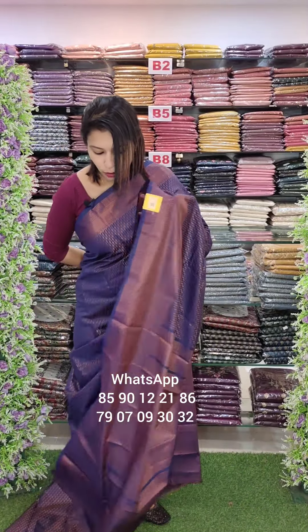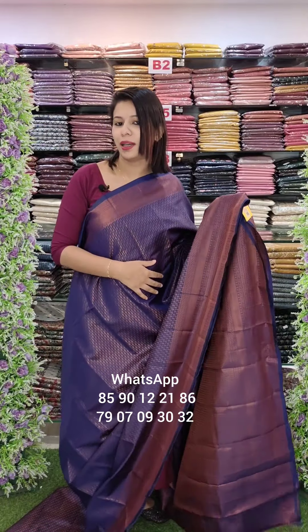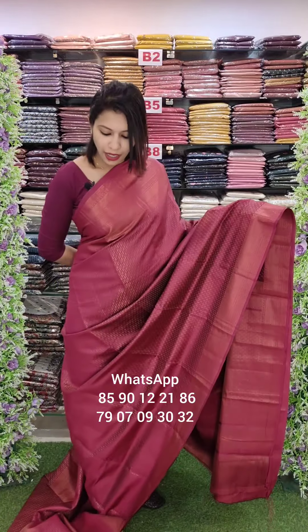It's a blouse in blockade style weaving — thick, full anti-finishing, white color. Dark white shade with a beautiful soft silk fabric, dark green color, light shade. Dark white shade with thick border on one side and a thin border. You can find the rate of 1580 with free shipping.